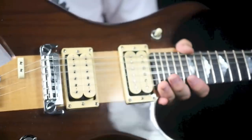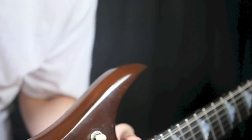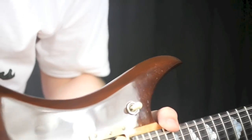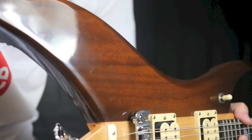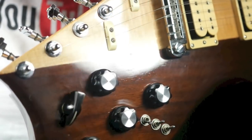Now onto the body. The body's pretty clean. Obviously I'm touching this guitar, so you're going to see some light fingerprints and light nicks and dings as we go over the guitar here. But overall, it is fairly clean, with some light scratches and fingerprints. Definitely still collector's condition, I would say.